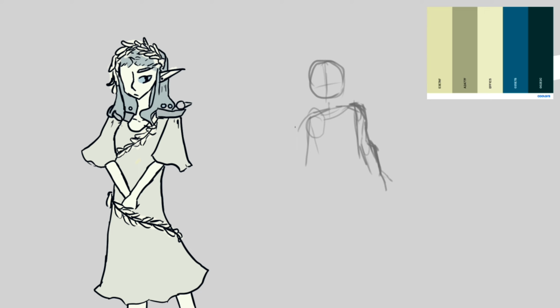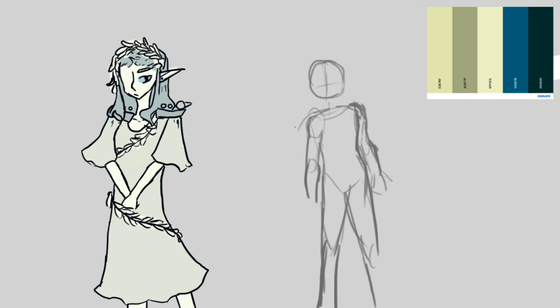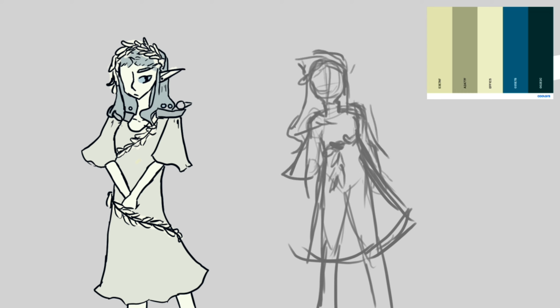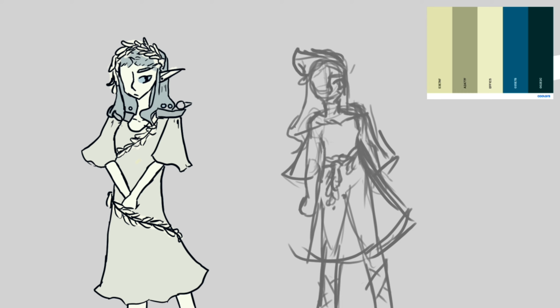Then I decided to make another little sketch of her. I decided to humanize her a bit and make her more empathetic, I guess, rather than that cold stare we got in the other one. So I amped up her skirt a bit, made it a bit more cartoony, and I raised her little seaweed belt and didn't do the fun zigzaggy thing and just made it a regular old seaweed belt.